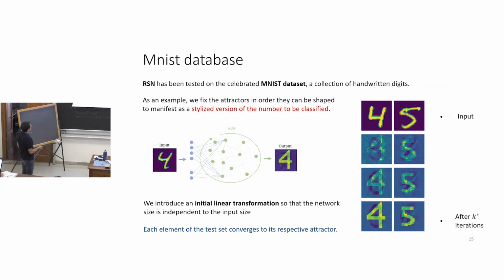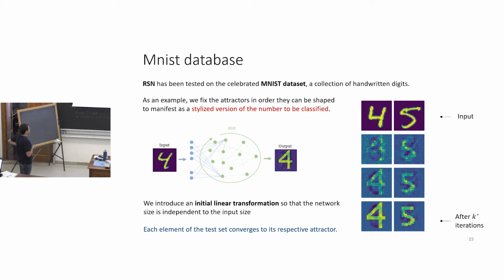We tried our model on the very well-known MNIST data set. We are in the case where we have just one input, only on the first iteration. This matrix here simply represents the rule we decide to use to enter the input into the recurrent neural network. This can be simply mapping one neuron to one neuron, or some random linear transformation, or whatever you want.